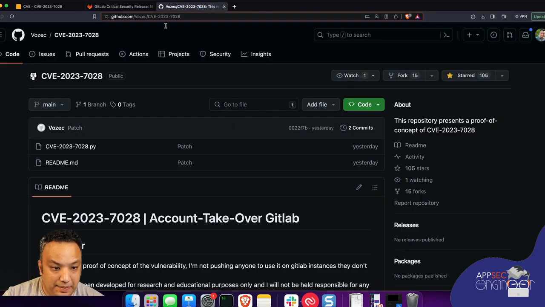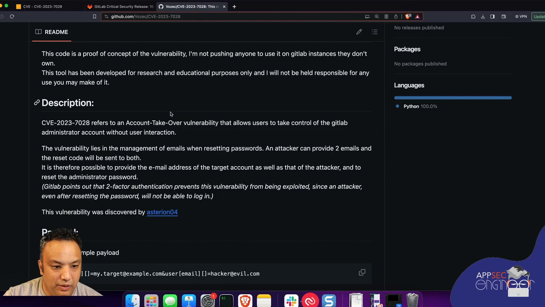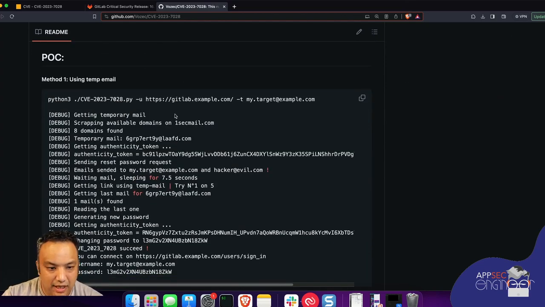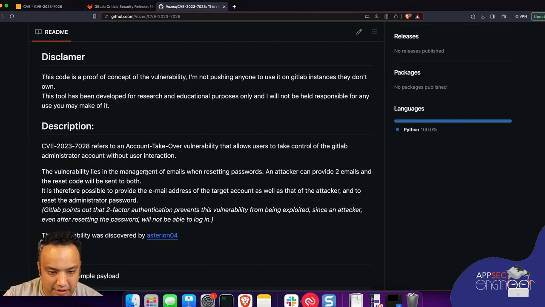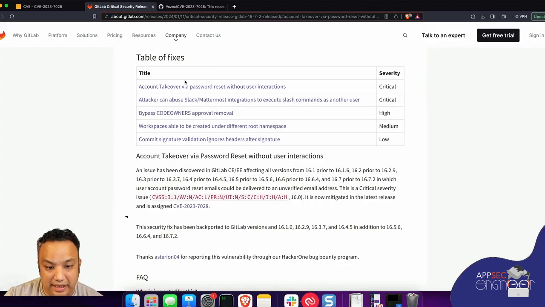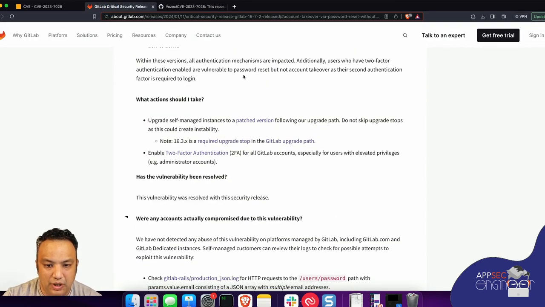If you look at this particular GitHub repo that I found, somebody seems to have created a Python script, and they have mentioned the same: the vulnerability lies in the management of emails for resetting passwords. The attacker can provide two emails and the reset code is sent to both. This is a pretty big problem. So what GitLab has recommended, and this seems to be the bulk of the fix, is that you'll have to update it. You'll have to have two-factor auth.